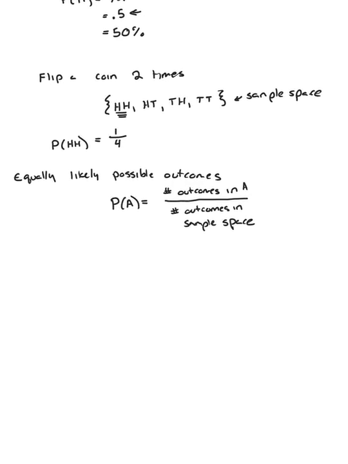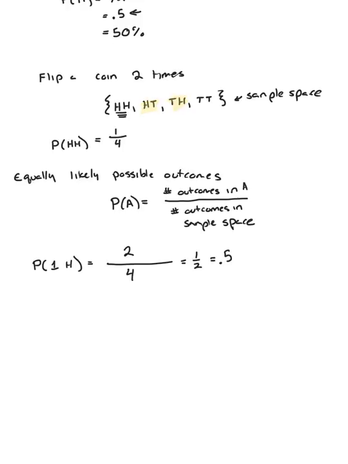So, for instance, if I wanted to know what is the probability I get 1 heads out of flipping a coin 2 times, I could go ahead and count it up. Now, I want outcomes that have, sorry, not at least, exactly 1 heads. So when I look at it, this outcome here has 1 heads, and this outcome here has 1 heads. That tells me then that I have 2 possible outcomes that have 1 heads out of a total of 4 outcomes in my sample space. This means I have half, or 0.5. So there's a 50% chance that if I flip a coin twice, I get exactly 1 heads.